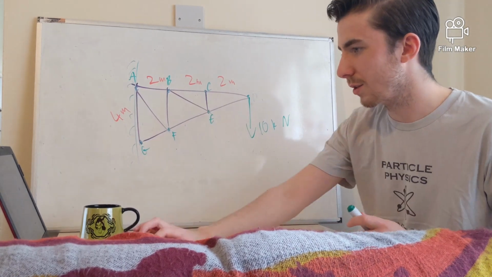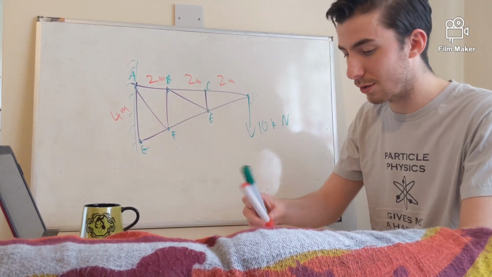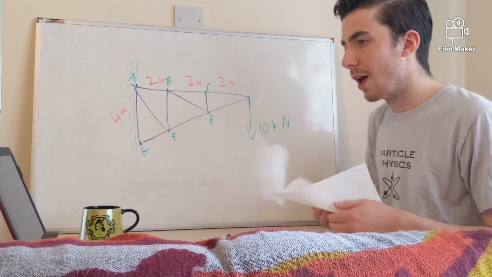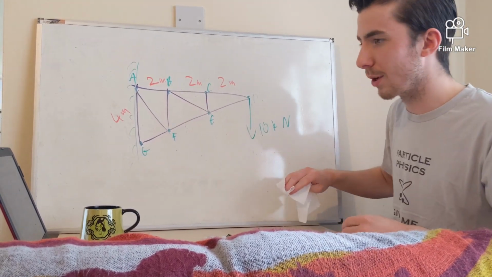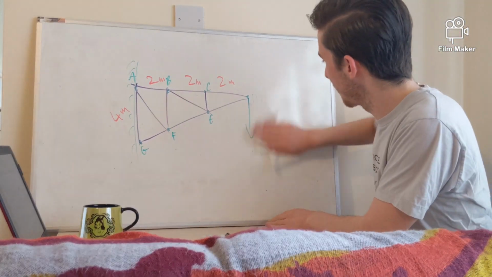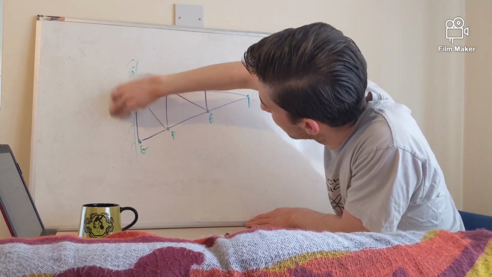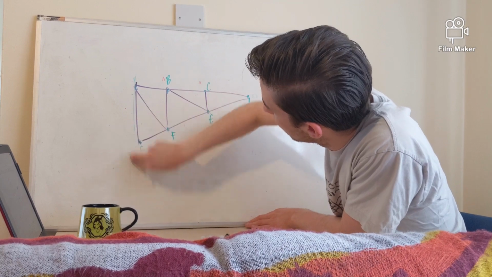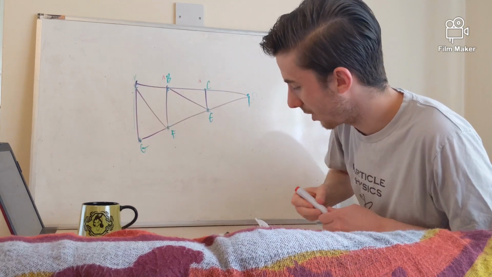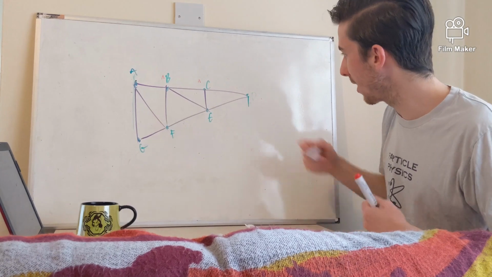Right. So, step one, for anyone, doesn't really matter whether you're doing sections or joints, is to sort out your pens so you know which colour you're using for what section, and to make a free body diagram. So essentially, now we've seen that, I'm going to get rid of it. We already know that that's 2 meters, 2 meters, 2 meters, 4 meters. We know it's at the wall, so we can just leave ourselves with this. Put A back, which I'm doing in green. So no, that's A.